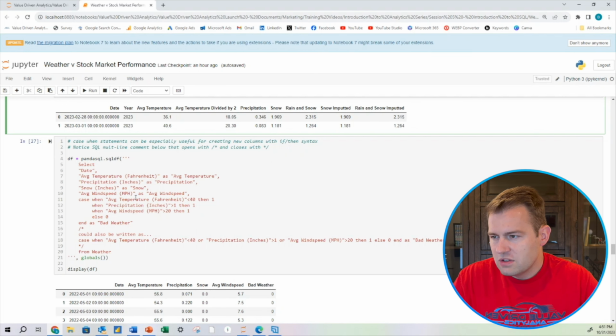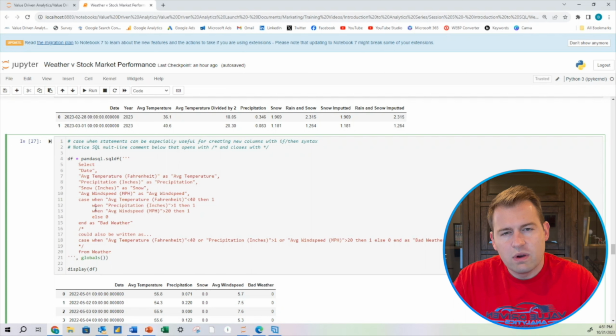What we're doing here is we're going to define a variable, and it's going to be an indicator of whether there's bad weather. And as you can see here, there's a few criteria. If the temperature is less than 40 degrees, if precipitation is greater than 1 inch, or if the wind speed is greater than 20 miles per hour, we're going to say that's a 1. That means it's bad weather. Otherwise, it'll be a 0.